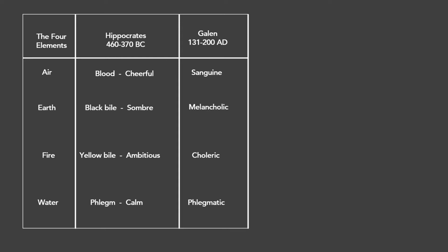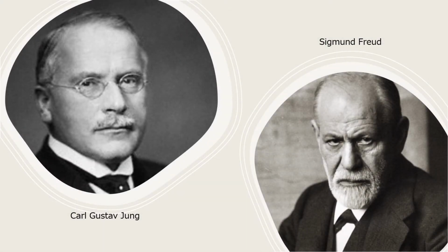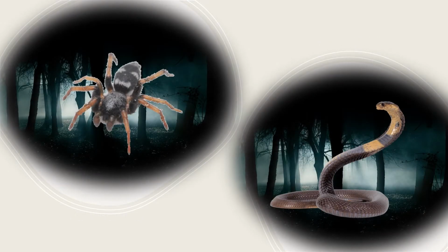Although flawed in many ways, this was a radical and advanced approach for its time. Fast forward to the 18th century and we come across Carl Gustav Jung and Sigmund Freud, both hugely influential as the pioneers of modern psychology and the founders of many of the psychometric principles we take for granted today. According to Jung, the human mind has innate characteristics imprinted on it as a result of evolution from our ancestral past. For example, fear of the dark, or of snakes or spiders.